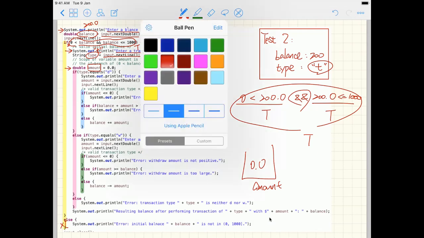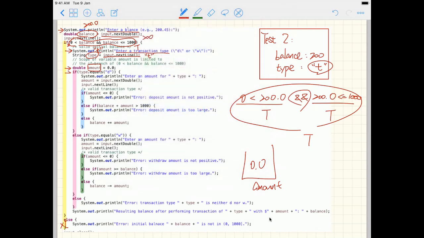So what we'll get is, when we try to evaluate this, the type is simply T, right? So what we get is T dot equals D. They are not the same, so that will just be false. So this part here will just be false. That means the entire body for the if branch is just going to be bypassed.